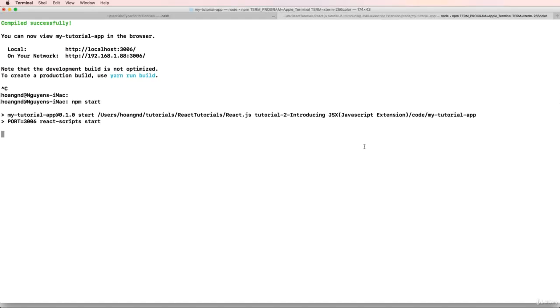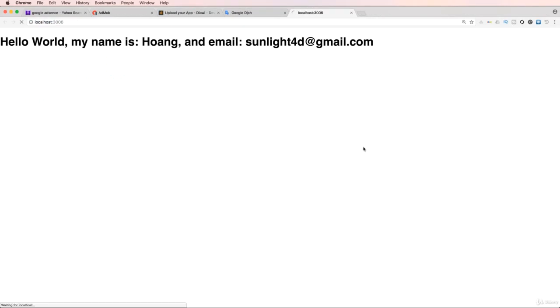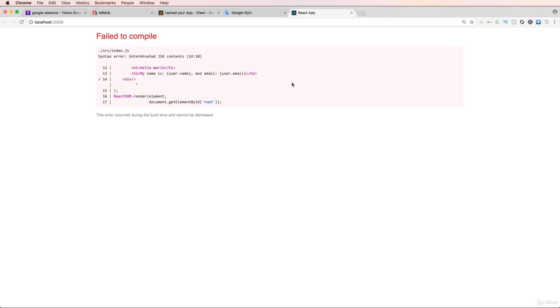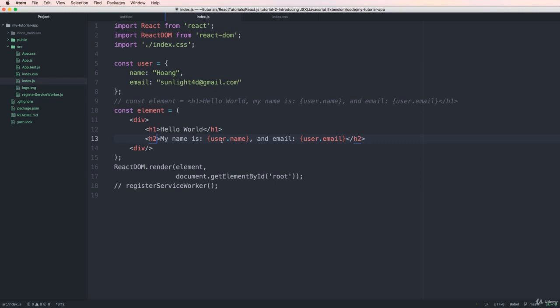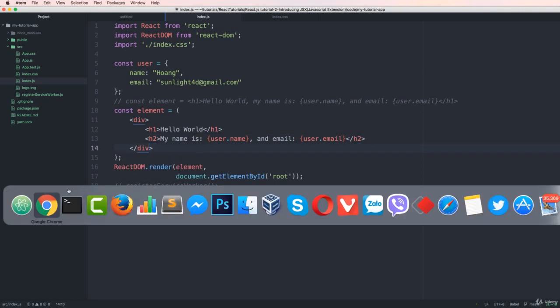I start the project to see the output, and after refreshing you can see that we have an error. What is the error? The error here is a syntax error in the div. So I come back to it, I save the new div here.